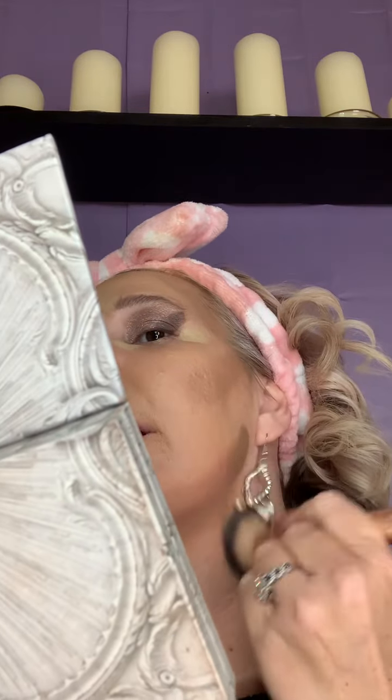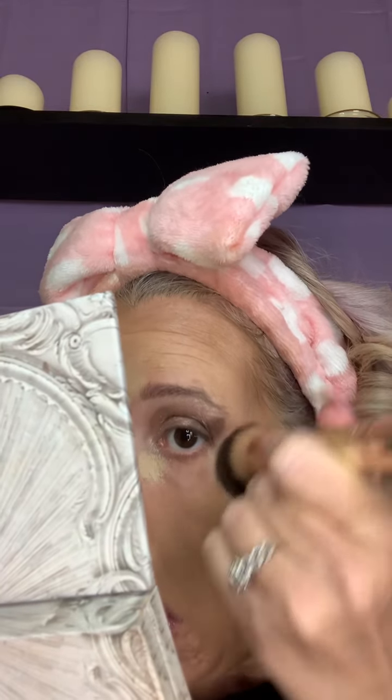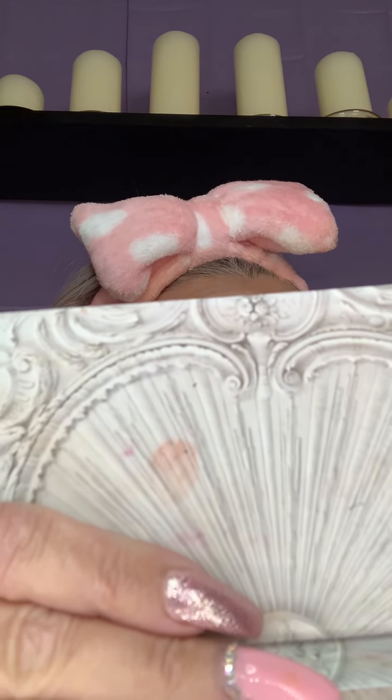And then go down here, and you want to go down your neck as well. And then for this, I'm just kind of tapping it, and then I'm going to go in with my beauty blender and pick up any excess product, because you definitely want to do that really with any kind of makeup. You want to go in and pick up your excess product, especially if you have mature skin, because it will settle.